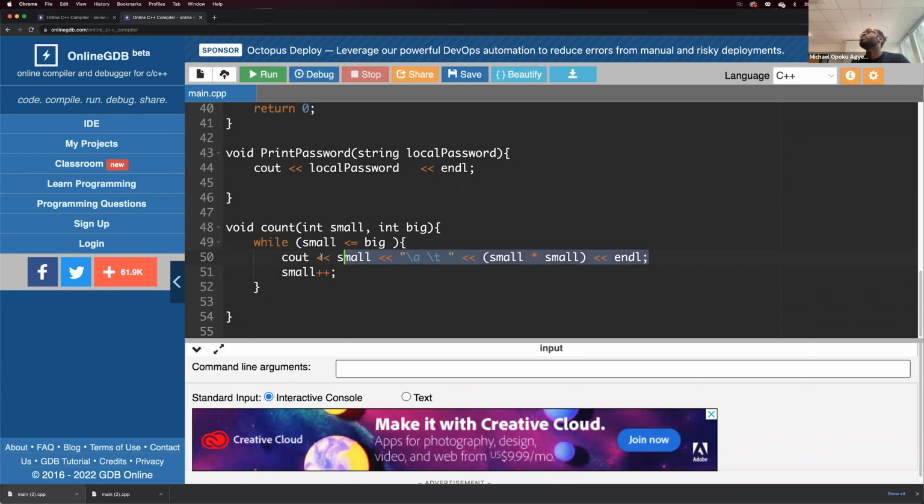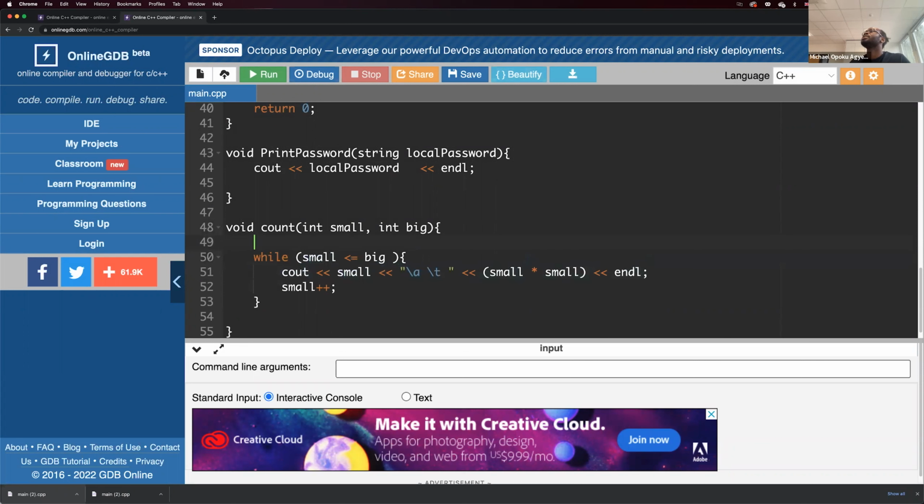And I'm going to cout something before the tab, and we will print 2 things. Small number, and then we'll just print out also squared.